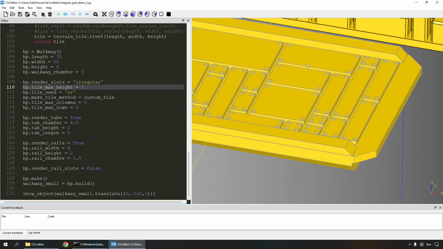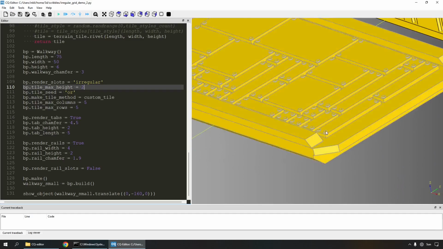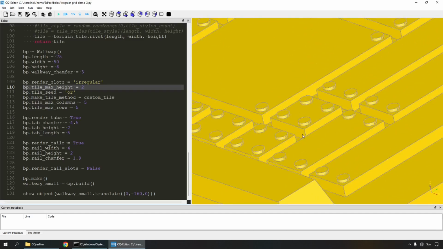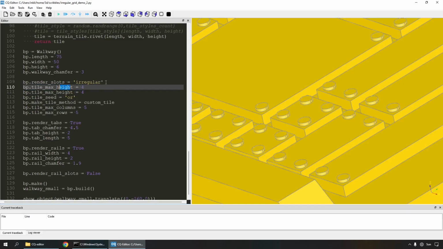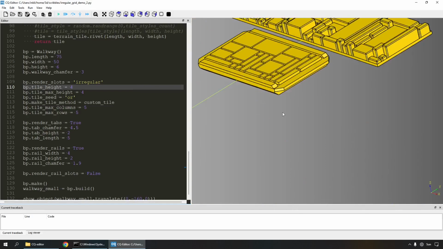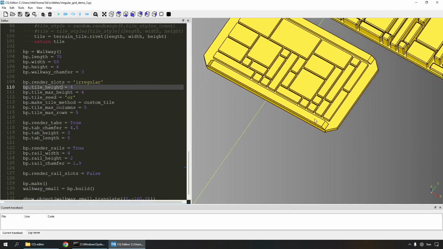There's a hard-coded limit to how tall the rivet, the cylinders cutting through here for these rivets are. It's basically going through the cross section, right? So if I set this to 4, they all disappear, and we don't have to set it there. We say tile height. Yes. So I bet if I set tile height to 4, we'll leave that at 4. Yep, they all disappear. I have a bug. Look at that. Isn't that cool? Neat.